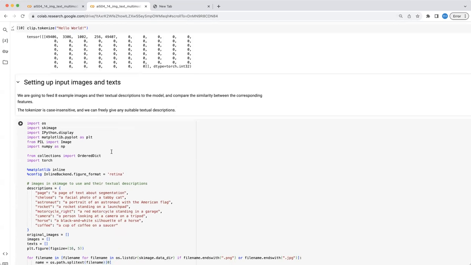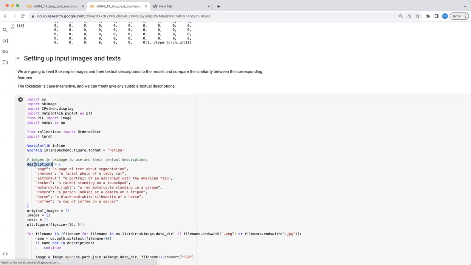So this is the description, and by the dictionary, the page image description is a page of text about segmentation, the astronaut description is a portrait of an astronaut with American flag, and the rocket image is a rocket standing on a launch pad.